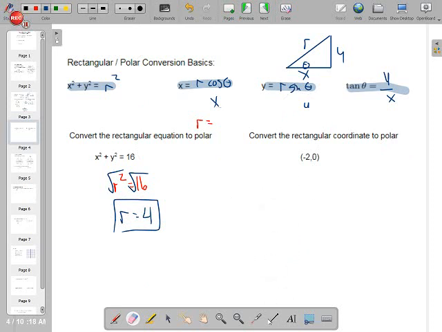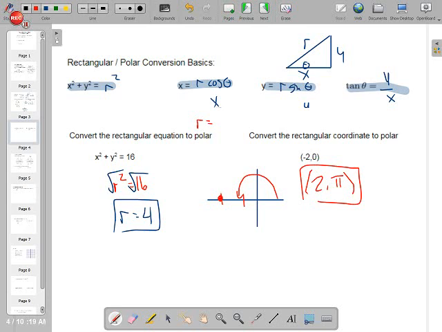What if we're going from rectangular to polar, and I'm talking about coordinates? On the rectangular plane, negative 2, 0 is right there. That's left 2, up 0. How am I going to describe that in polar? You could do it a bunch of ways, but most of us are going to ask how far that point is from the origin. What's the radius? The radius is 2. I also need theta, so what's that angle? We usually do it in radians. That angle would be pi. So in polar form, this is r, theta: 2, pi.